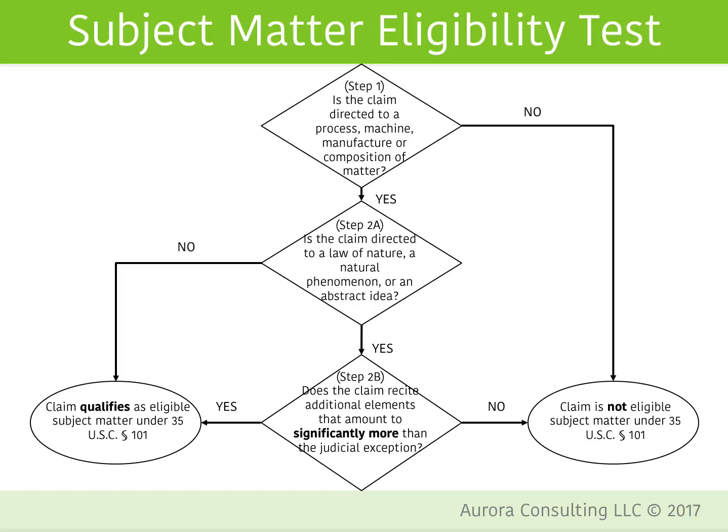And so in the case of plants, it could be considered a natural phenomenon by the Patent Office. And I guarantee that you will very likely get the Section 101 rejection, because they're going to view that plant as a natural phenomenon. And in terms of software, more often than not, you're probably going to see a rejection regarding an abstract idea. And I have some tips for you about how to overcome that, and we'll get to that shortly.